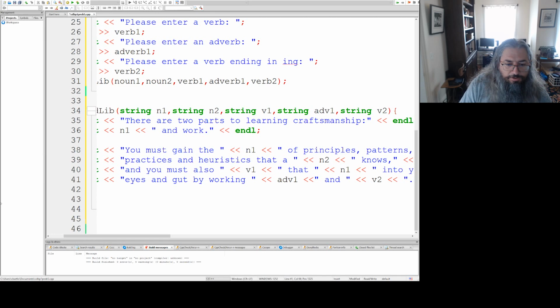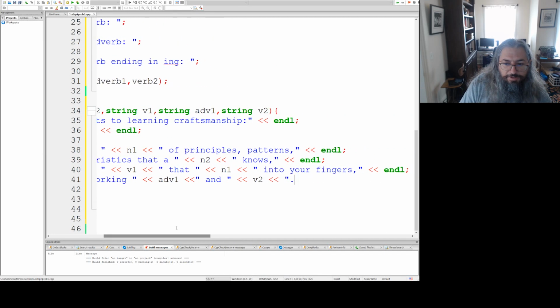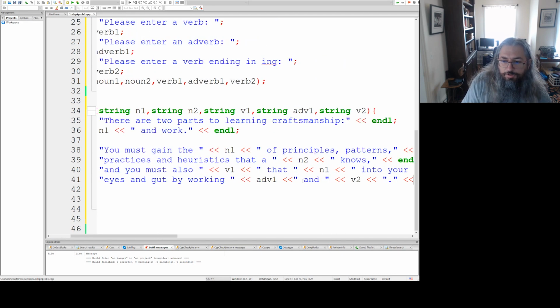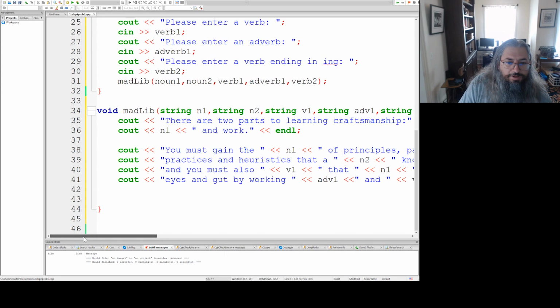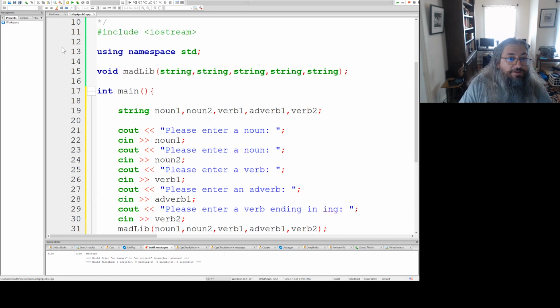And so then here we don't need to have the extra space because the period goes next to it. So we just close it off, and then we do our end lines. Cool. So there we go. We have typed in our things. We got our cout statements. I separated those with a little white space, but you don't need to. And now we want to test it out. So let's give it a run.